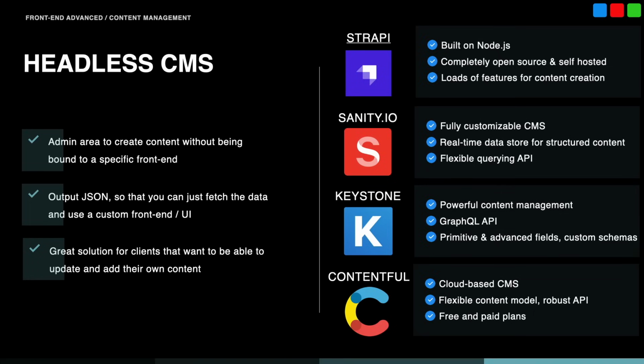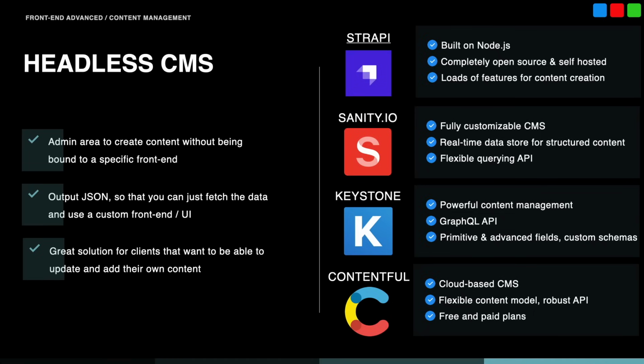So Contentful is a cloud-based headless CMS that allows you to create, manage, and distribute content to any platform. It offers a flexible content model, a robust API, and a wide range of integrations. It does have paid plans, but it also offers a free plan that can be sufficient for personal projects. And there are literally just tons of these headless content management systems. This is just a small chunk of them. Even Netlify has its own CMS, and you can also use WordPress as a headless CMS. You don't have to use the front-facing website.